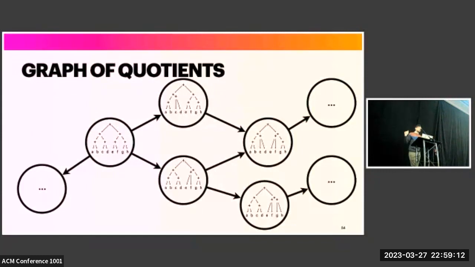The way Coyote does this is we frame it as a graph search problem. So we have this graph of quotients. Every vertex in this graph, one of these big circles, corresponds to a quotient of the original circuit. You can see you've got the root node, and then every edge corresponds to contracting one of the edges of the circuit. And all we do is search this graph to find the best possible quotient and use that to generate our schedule.